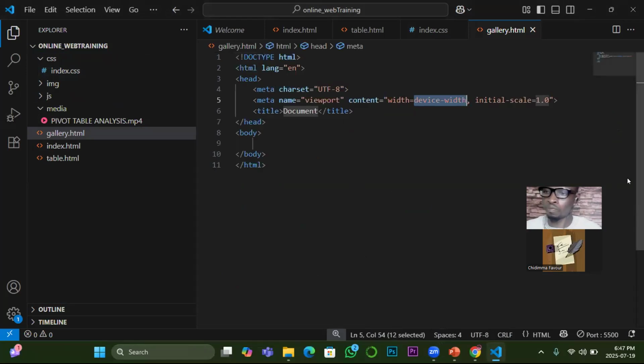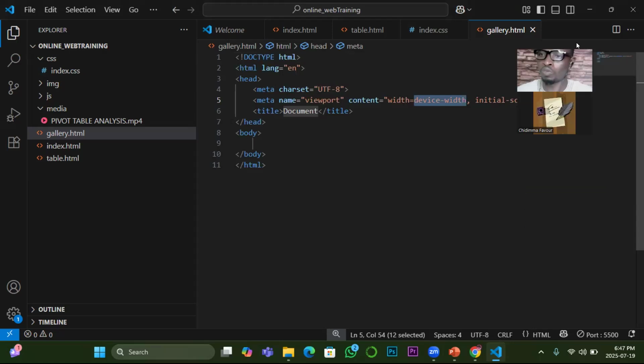Now, what I want to achieve on this page, or what I want the users to see, is the display of the work done. Let's say if this is an e-commerce website, I just want to display all our products without mentioning their prices and all that, because that will have been captured in the product or the shop page. But here I just want to display an array of our products. So how do I do that? And I want to have that alignment, just like the question you were asking. I believe this can answer your question temporarily, though we're going to learn more advanced structure to gain alignment.